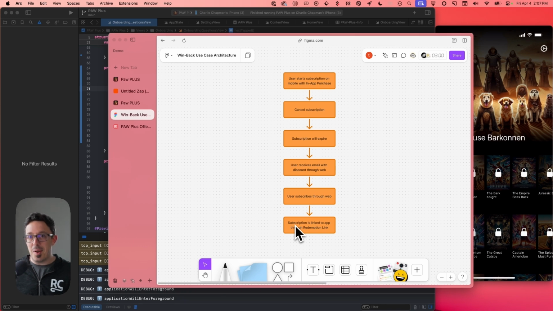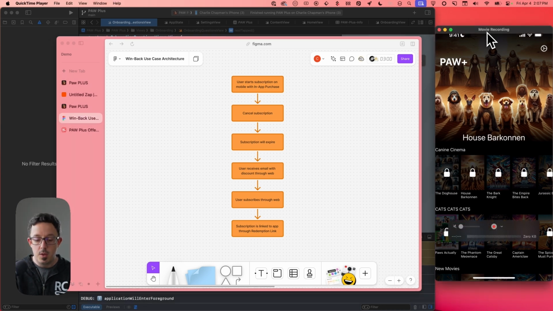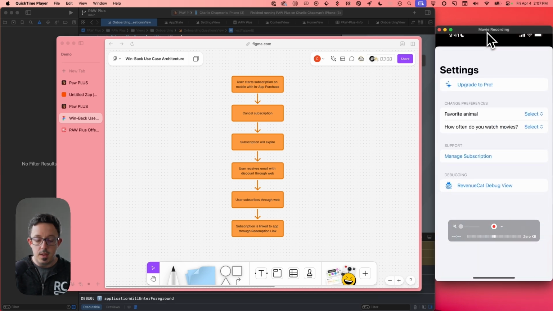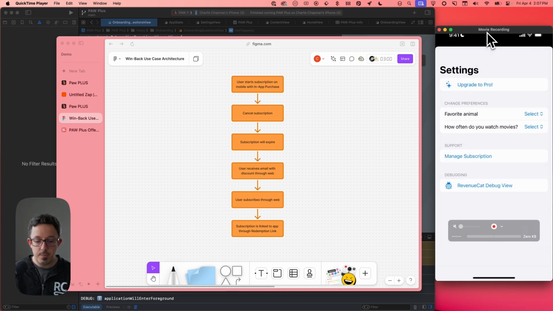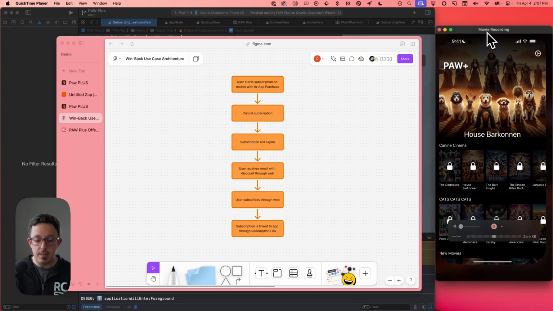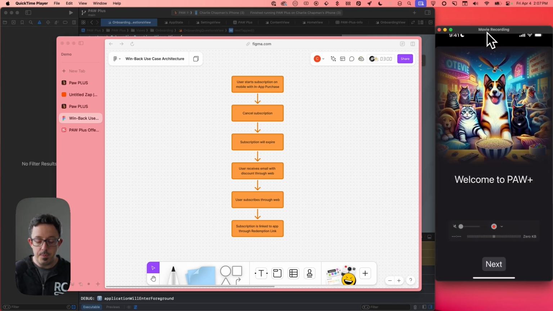So here we go. This is the scary part. Did we wire everything up correctly? And if we did, we should be able to go through all these steps and see it all work. So let's give it a shot. I already ran Xcode, so that has the most recent version of our app. So we should be able to just walk through the whole thing here. So I'm going to go to settings. We see upgrade to pro. If I go to manage subscription, there's no subscription found. So we should be in a good state here. Actually, no, let's start over from the beginning so that we can create a new user for this, just to really confirm everything.